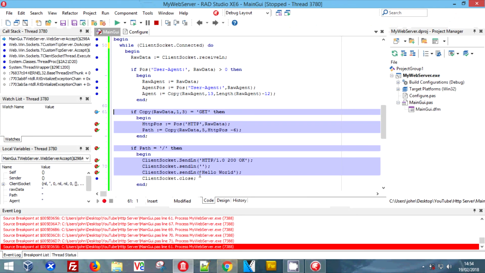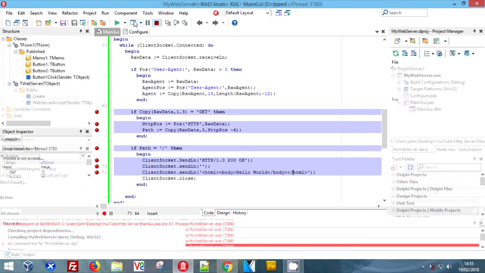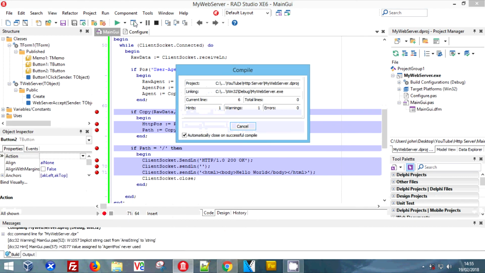So it's entirely possible that this is because we haven't got HTML tags in here. It's a reasonable assumption, so we're going to chuck some HTML tags in here and see exactly what comes up. In the next episode we'll be adding the ability to send other parts of the header, including declaring the server, the content type and the content length. So you won't have this problem after the next video, but we're going to run it again.